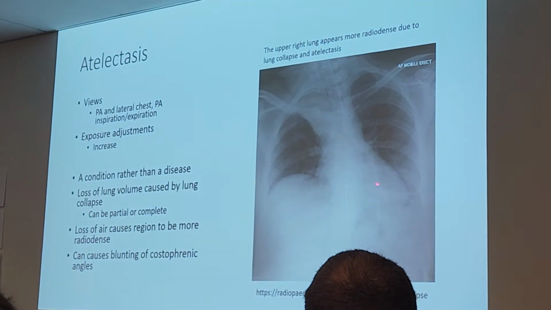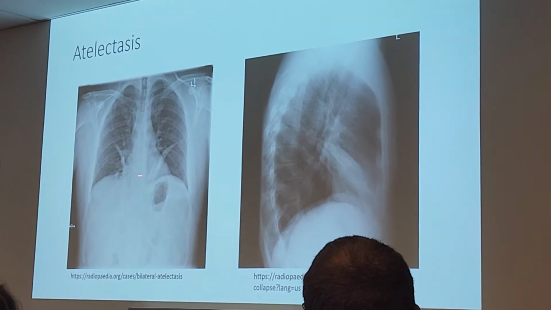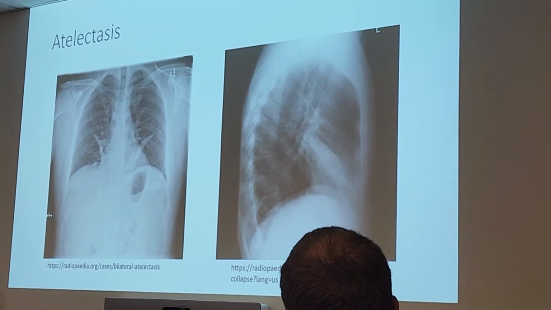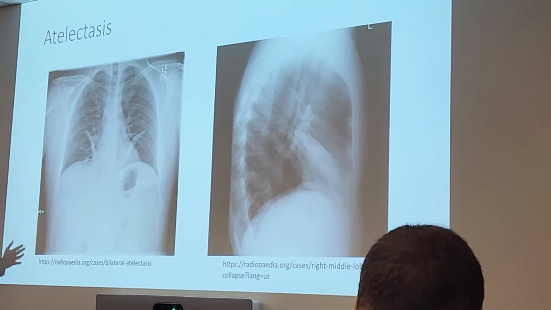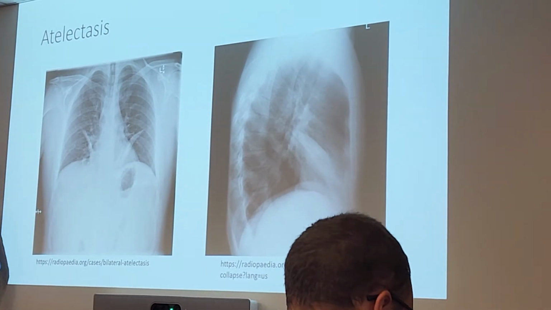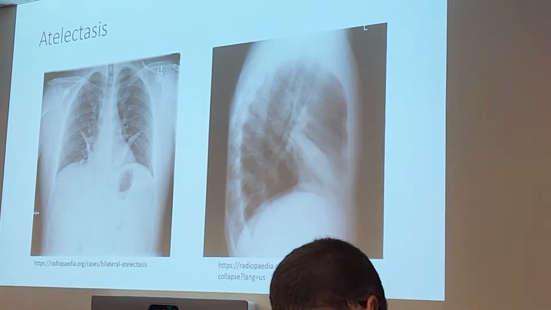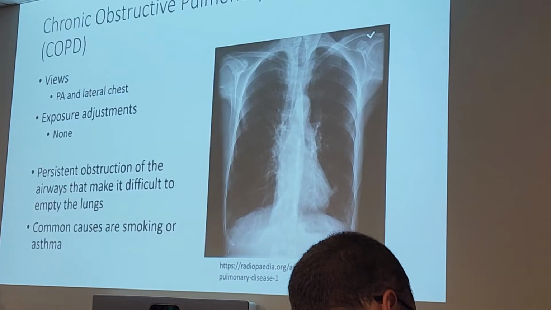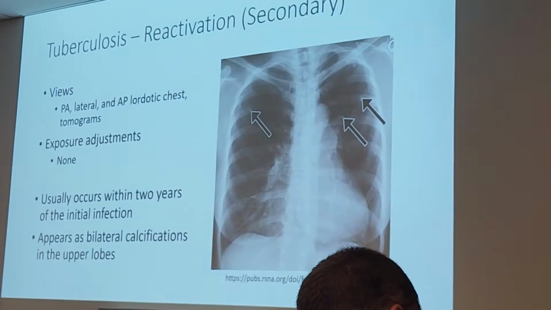Yes, Mansi? So how do you differentiate between the pneumothorax and atelectasis? So atelectasis will not have air on the outside of the lung. If we go back to the pictures of atelectasis, you notice that it's white outside the lungs rather than black. So atelectasis is not due to air collapsing the lung. So you do not see air outside the lung here. Great question. Very good question.